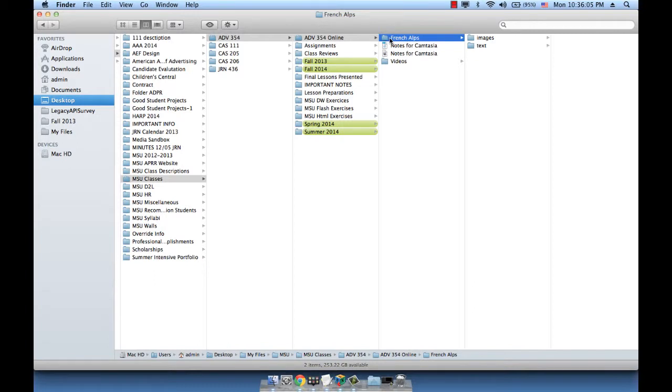So you all have to create a folder. You call it what you want. I've called it French Alps, and I've included in it what has been provided for you as far as images and text, just so that all the work stays in the same place. So now when we create an index page and so forth, the CSS file, all of it should go in the same folder. Okay, let's begin.